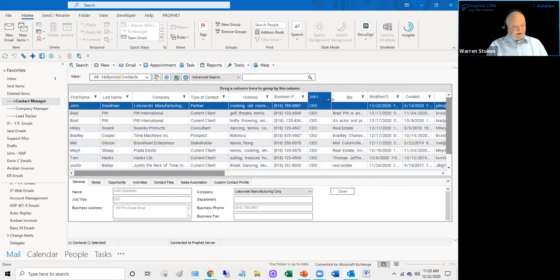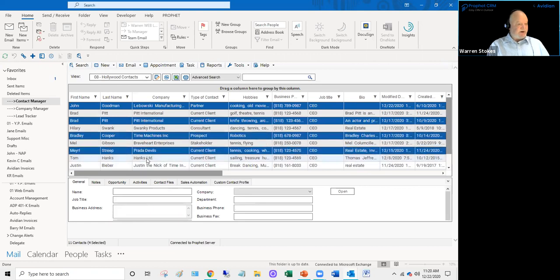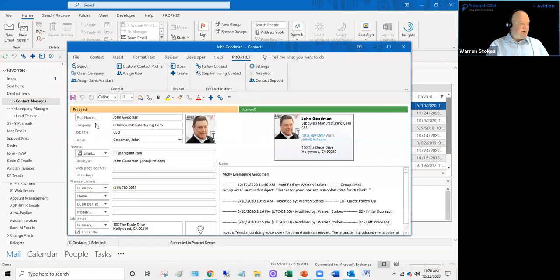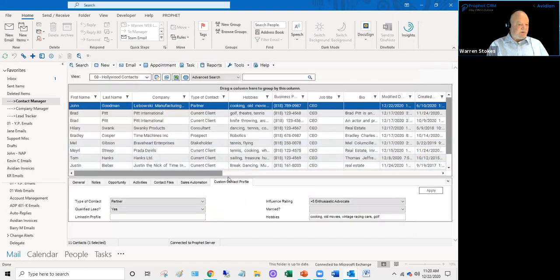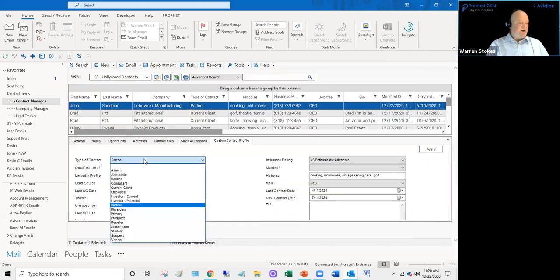You can see it in the column. Now, these columns are an important concept because this is laid out intentionally like an Excel spreadsheet, as you can see. In the case of Prophet, it's a centrally shared Excel spreadsheet of contact data in this particular case. But these columns are just the field names. Many of them are just the fields in Outlook: first name, last name, email address, and so on. But Prophet also adds these customizable fields, which you can put in your view and use for sorting and filtering. One typical example is type of contact.